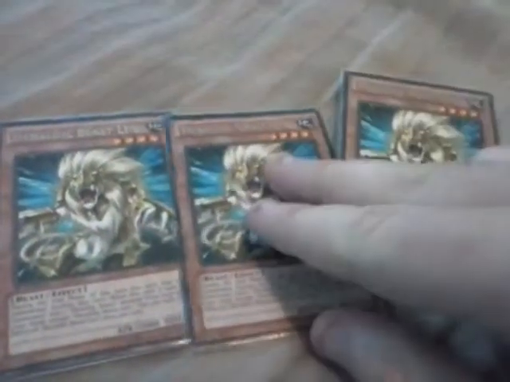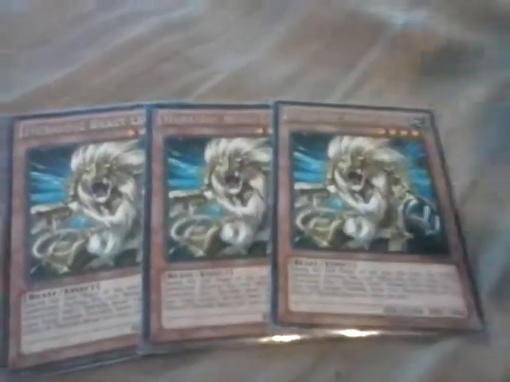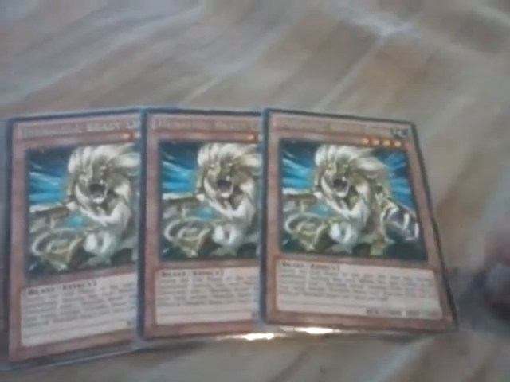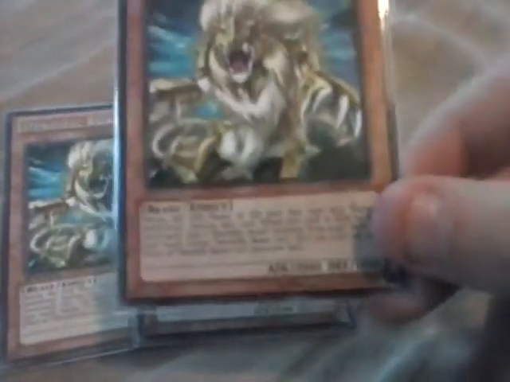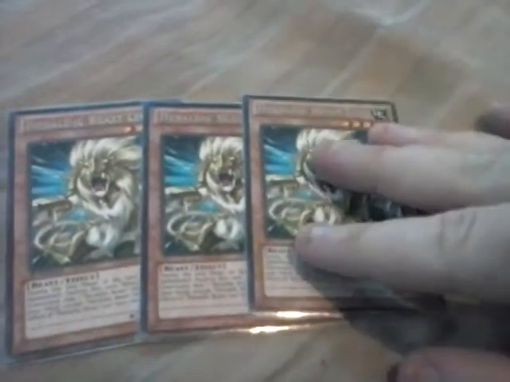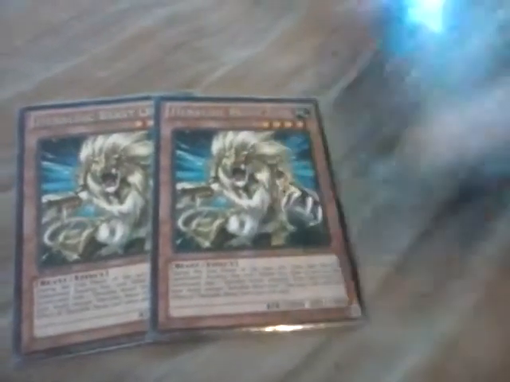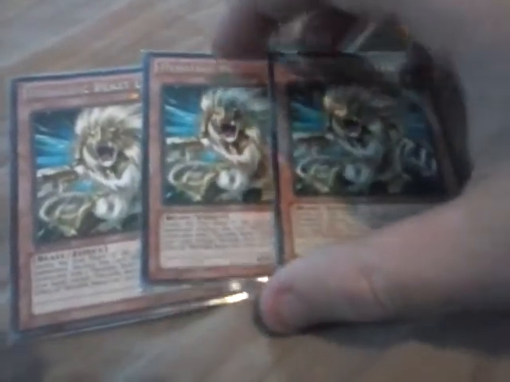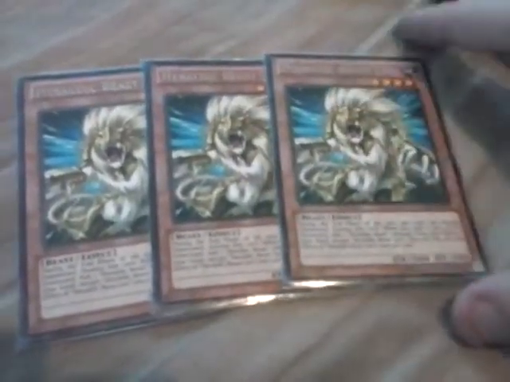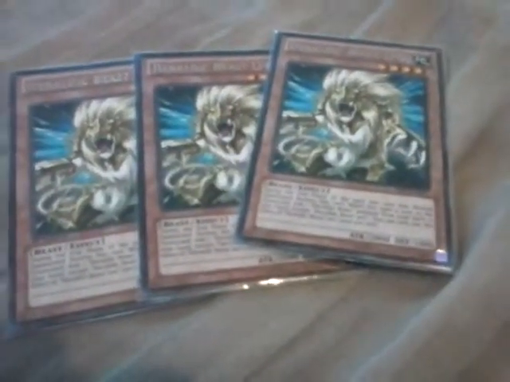First, we need the essential part of the deck. 3 Heraldic Beasts Leo. If you're not running 3 of this, then why are you playing the archetype? This card is amazing. It's level 4, 2000 attack, so it can attack into anything mostly. It's destroyed during the end phase, but once it's sent to the graveyard, and not just by its own effect, it can be sent there by Xyz material from the deck to the hand. You can search a Heraldic Beast card from your deck to your hand, except Heraldic Beast Leo, of course. So that alone makes it a good card.